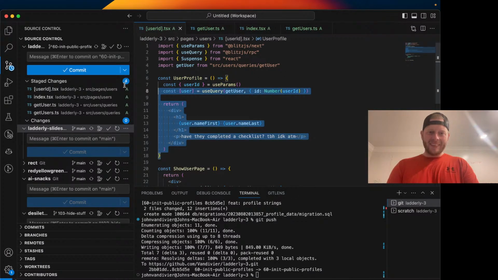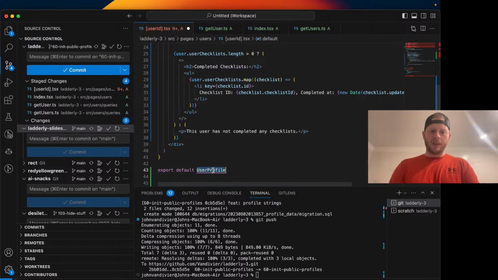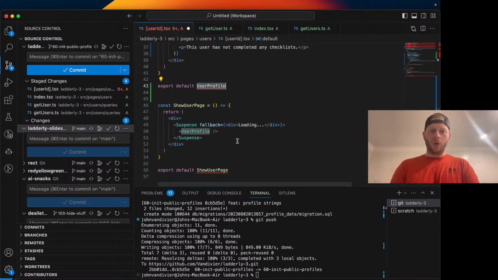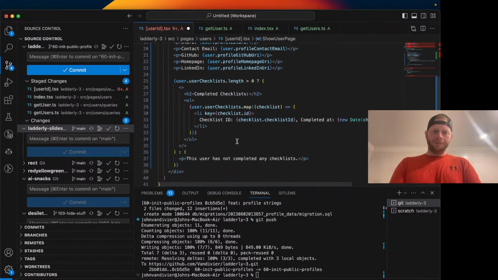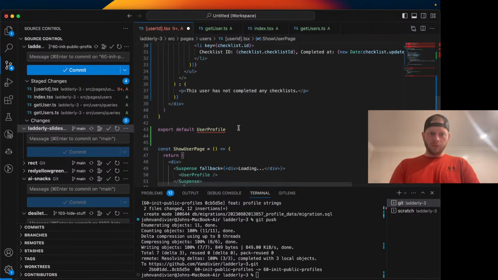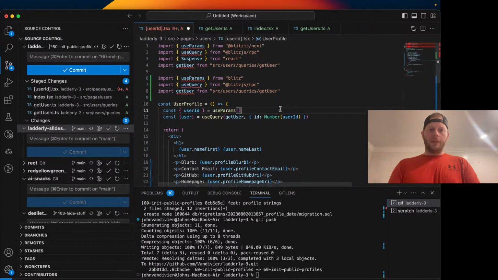So we'll highlight this, Command V, paste over the top. It says export. Oh, we've actually done the whole user profile, eh? I'm going to delete that line. GPT thought that I had given it an isolated component, which I did not do. That's okay.